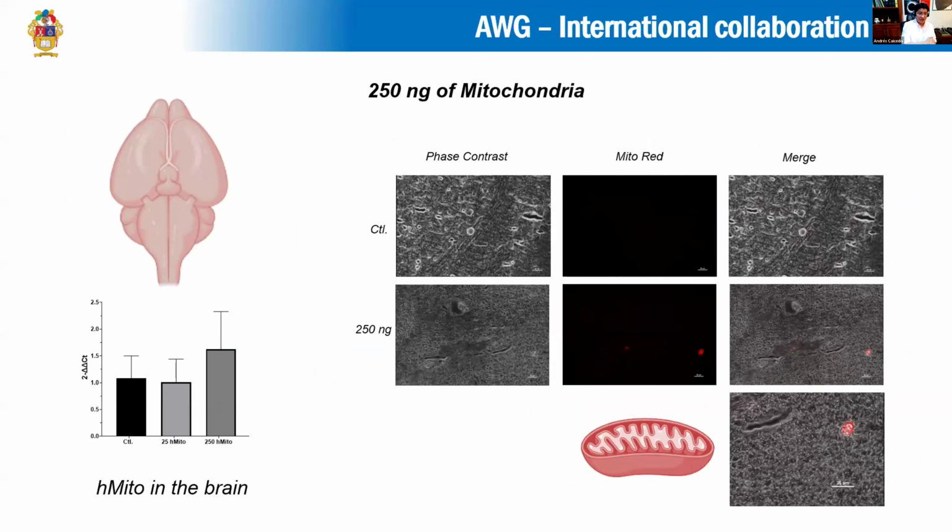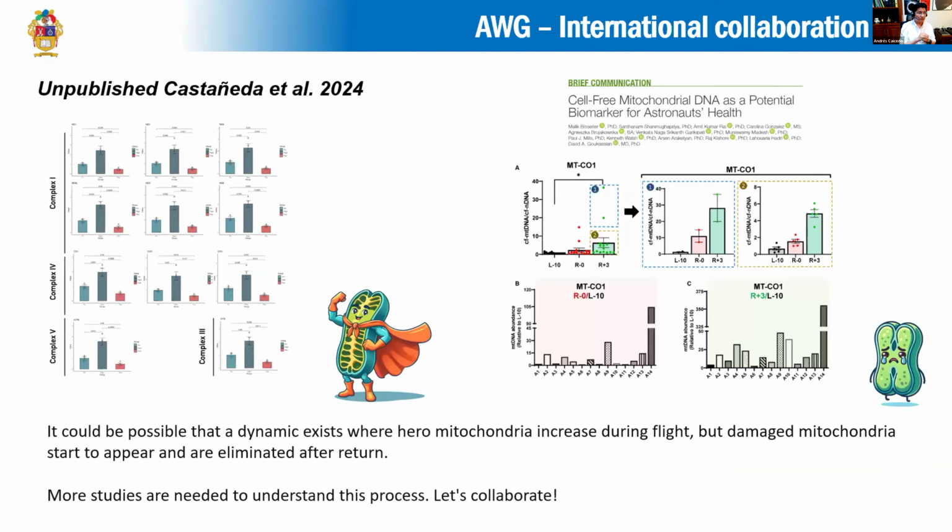Interestingly, as I showed you, we detect by qPCR the presence of human mitochondria in the brain. We were able to also correlate its presence with mitochondria that were labeled with MitoTracker Red in the mouse brain, in which we observed that the presence of these red mitochondria was colocalizing with the vessels, and some of them were actually being transferred to the parenchyma of the brain. So this is very interesting for us because the presence of these mitochondria could affect, for example, the response of our brain and could actually have important implications in our health.